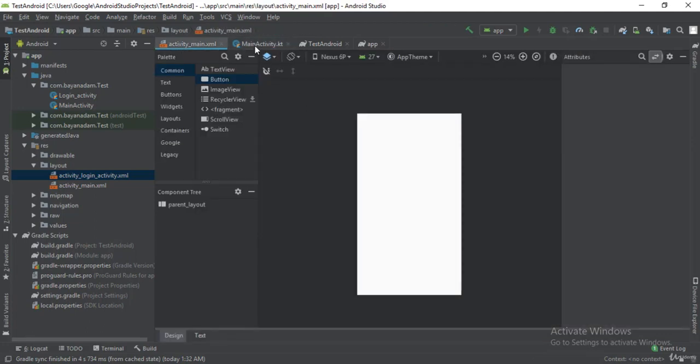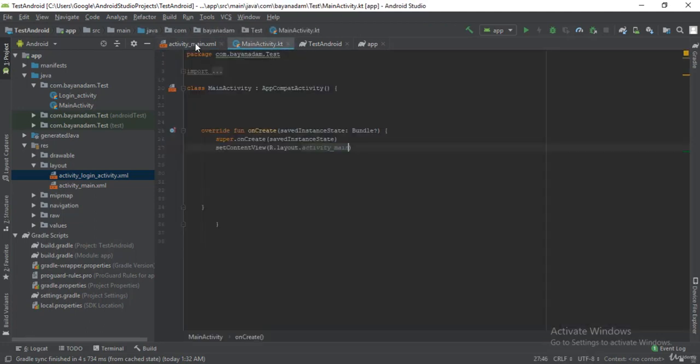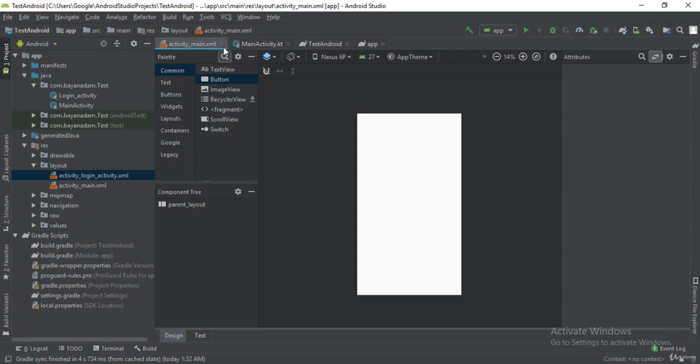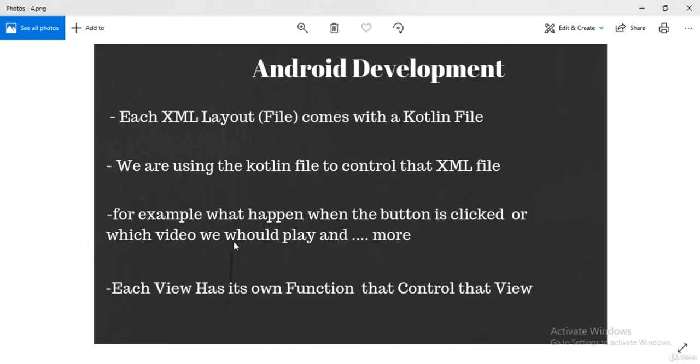We are using the Kotlin file to control everything that goes inside our XML file, and specifically we are controlling the views, for example, the buttons, the text, the images, the videos, and so on and so forth. How we control them is by some functions.